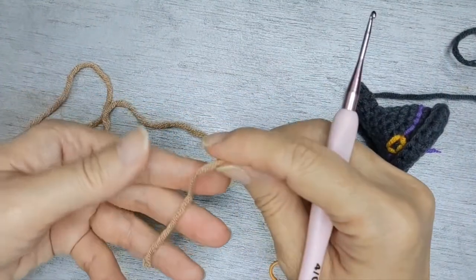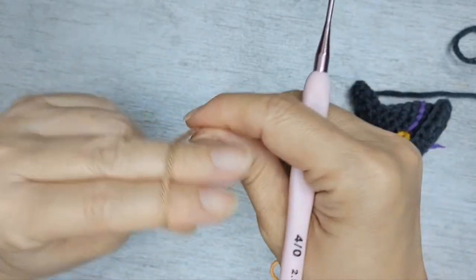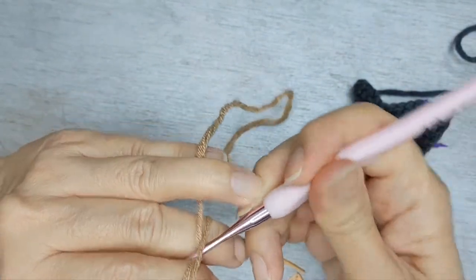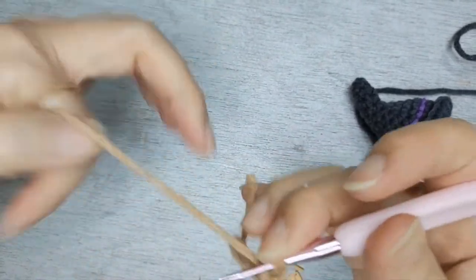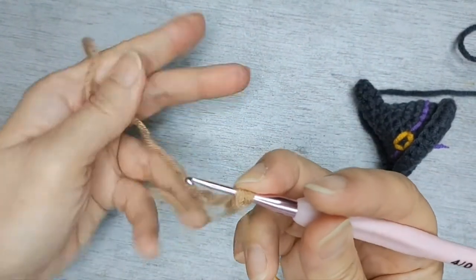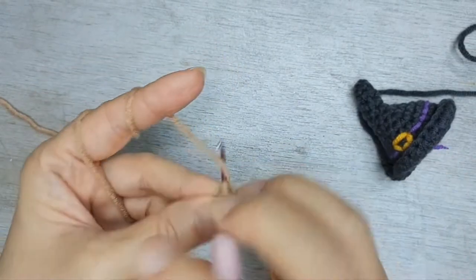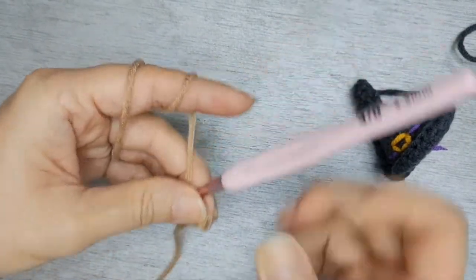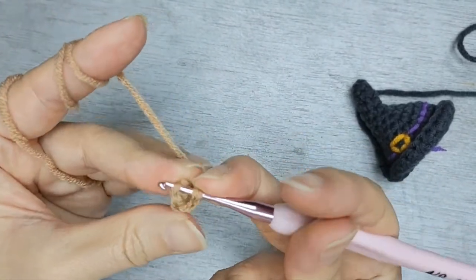Okay, we're going to start by making a magic ring. Let me do that again. Start by making a magic ring. Once you have the ring, you're going to make 3 single crochet inside the ring. Two, three.